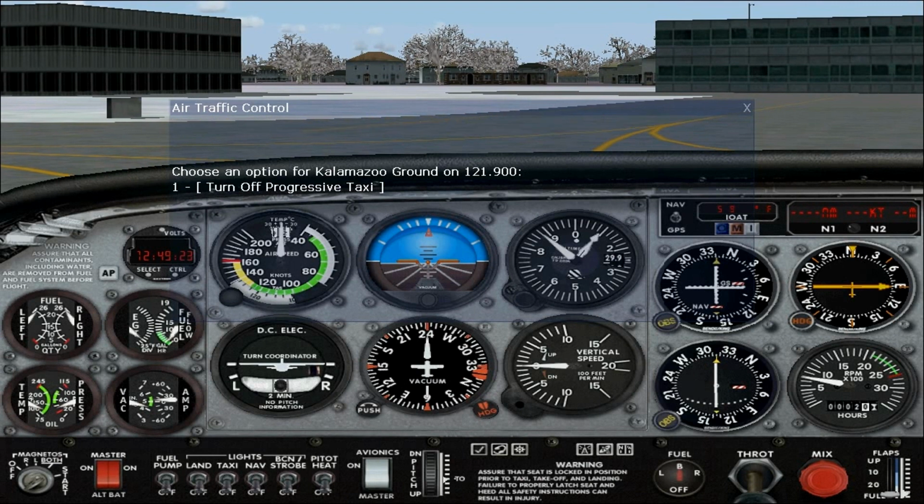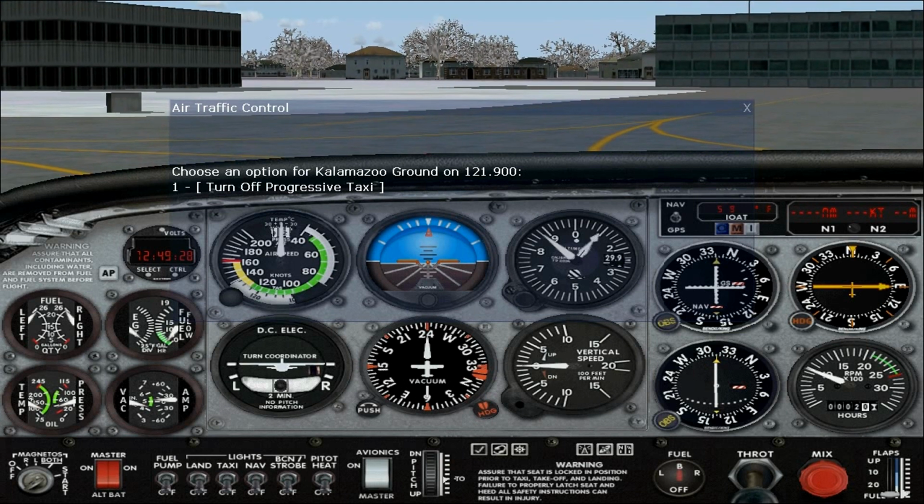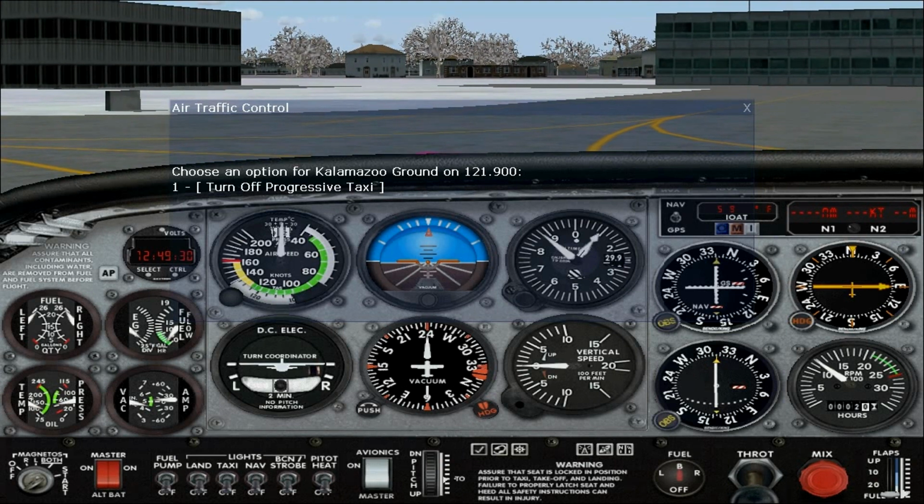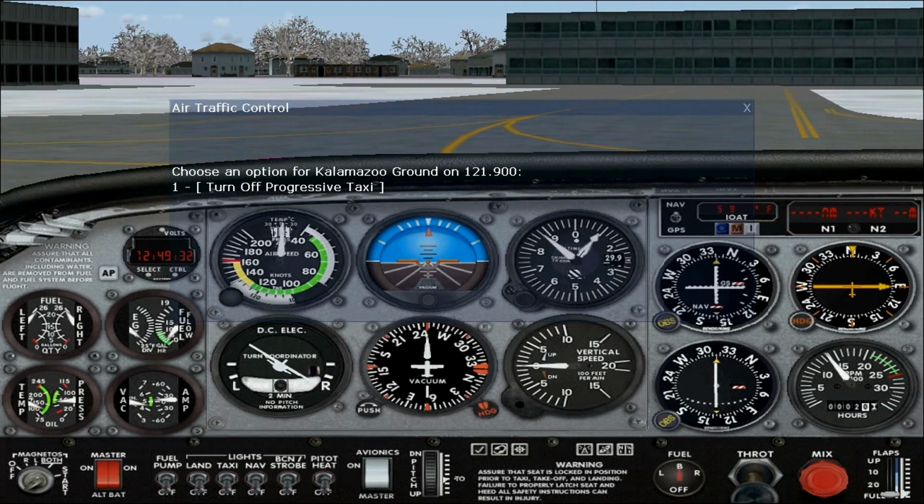And I'm going to turn on progressive taxi so I can see where I'm going. Make a right turn here onto Bravo.